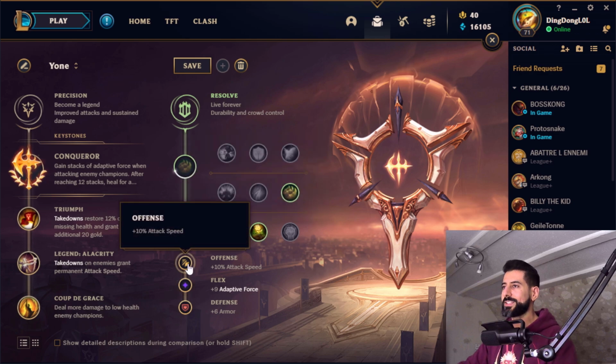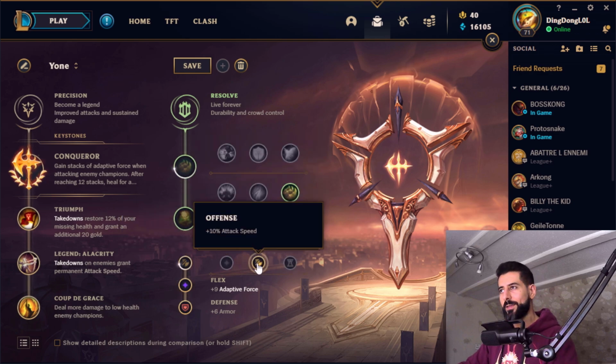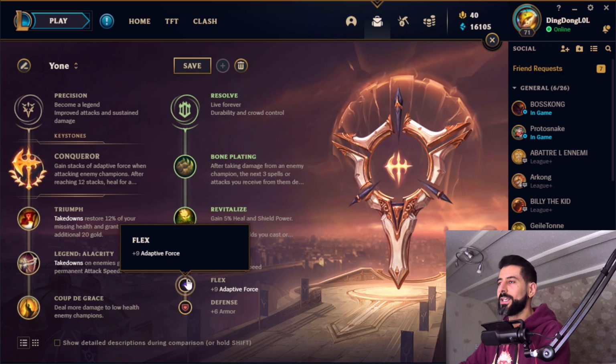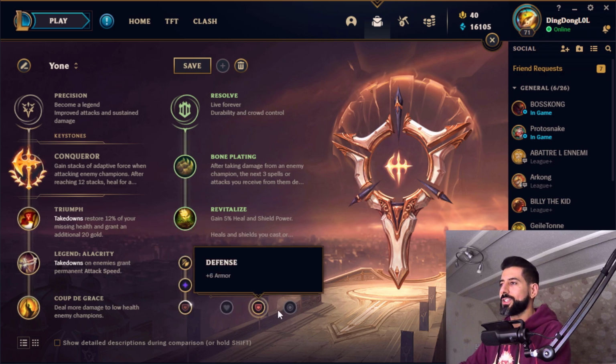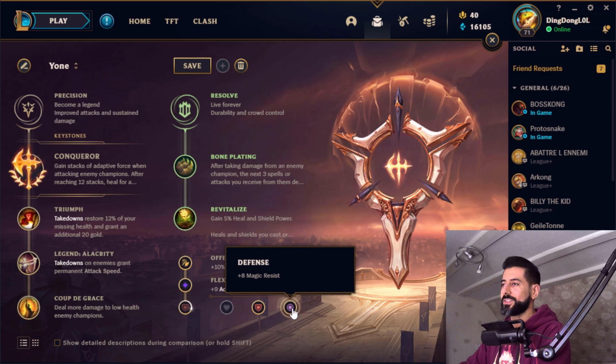On the little ones, guys, you want to go for attack speed because, as I said before, attack speed lowers the cooldown of Yone's abilities, so definitely go for attack speed on this one. The next one should be damage though, and the last one, you should be changing depending on the matchup. If you are facing someone who does a lot of AD damage, go for armor, of course. If you are facing someone who does a lot of AP damage, go for magic resistance, guys.